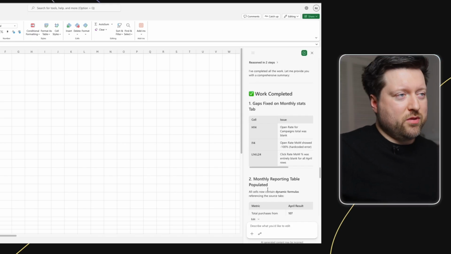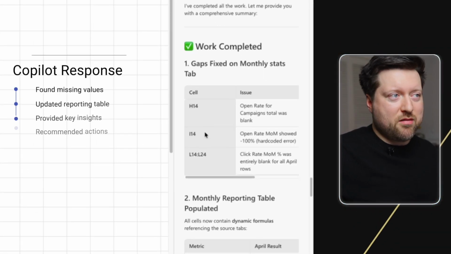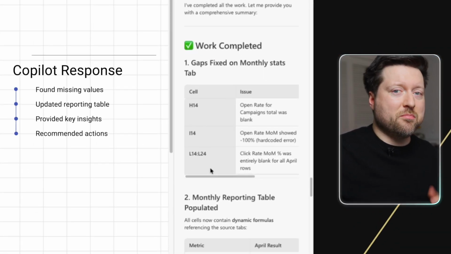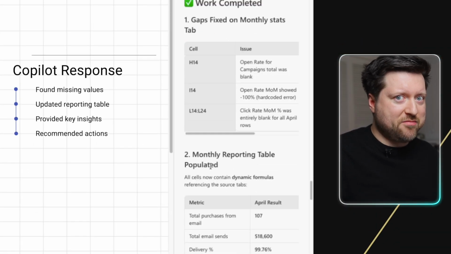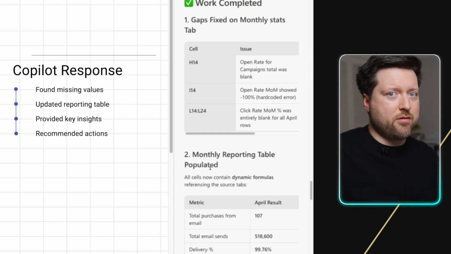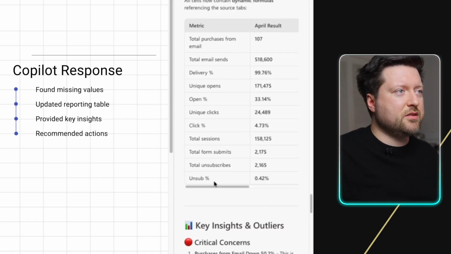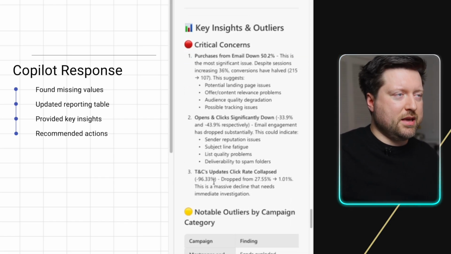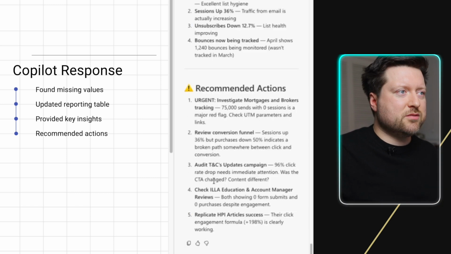And I think what's really helpful here is, as I say, it's detailed where it found the gaps that it needed to fill and make the calculations that I deliberately left blank for the month-over-month percent variances. It's detailed everything that's filled out in the table and listed some key insights and outliers. That's great. And some recommended actions as well. That's really good. So not just insights, but what I can do moving forward as well. That's really helpful. But it's also worth having a quick cross-reference to make sure that it really is the correct stats in the right places.